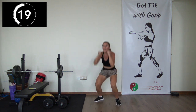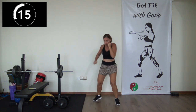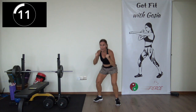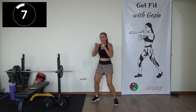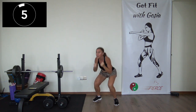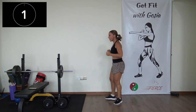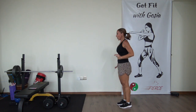1, 2. And up. 1, 2. 1, 2. Up. 10 seconds left. Get down low. Into that squat. 3, 2. Time. Rest. Okay. Down to 2 kicks and a burpee.